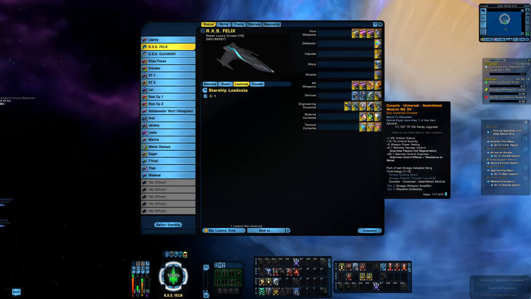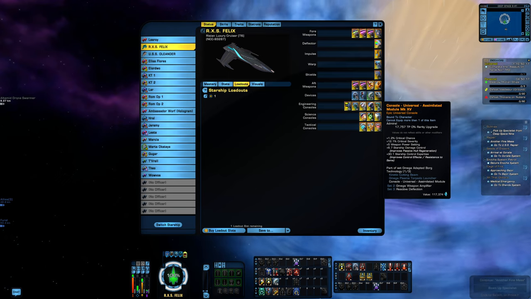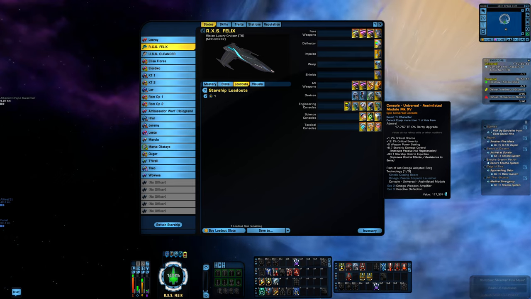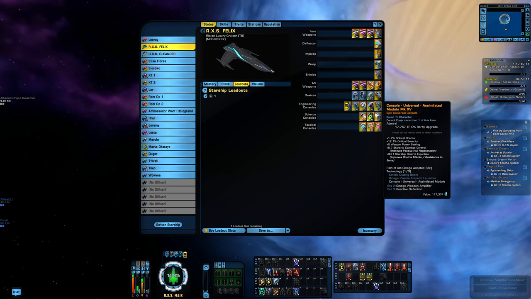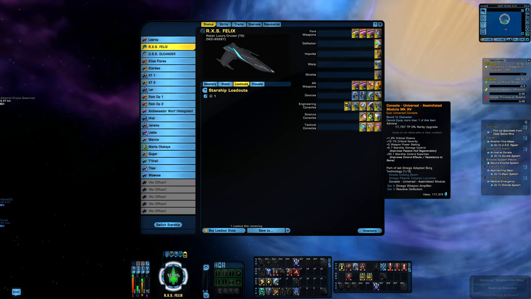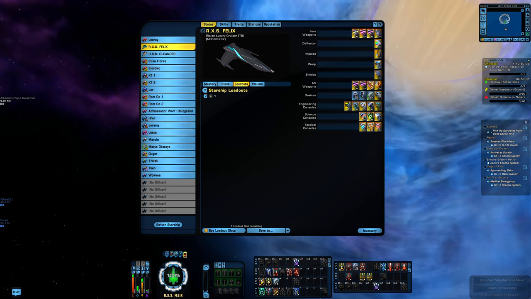Next, we are using the assimilated module. This is from the Omega rep, and this is here primarily for the critical chance and critical severity. Also, the extra five weapons power is very nice as well. We're getting some control and drain, and again, that's not really a big deal.